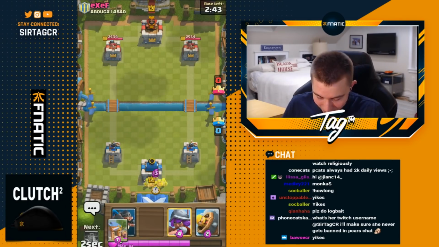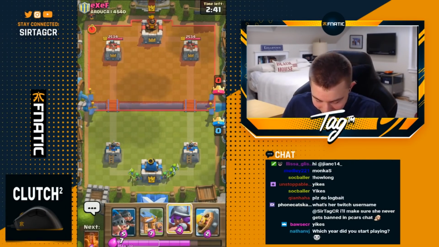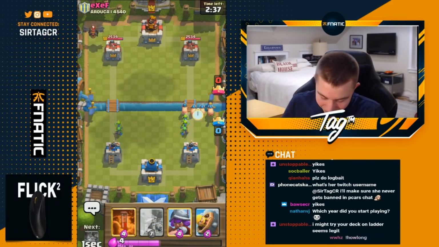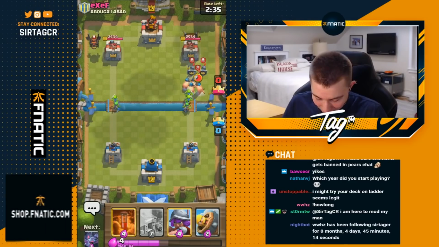I'm going to go Goblin Gang in the back here. We're going to see what's up. This guy's going to go for a Lava Hound. Okay, brother, we're going to rush opposite lane on you. Can't let you do that. Not about that life of letting you Lava Hound up.